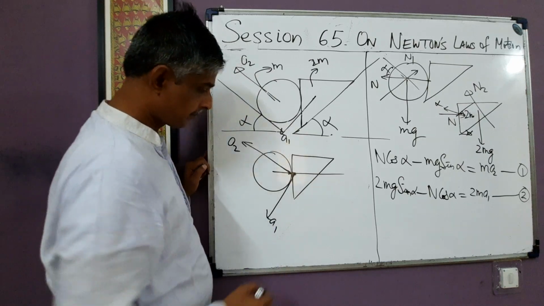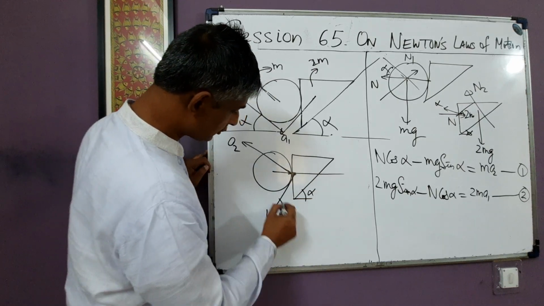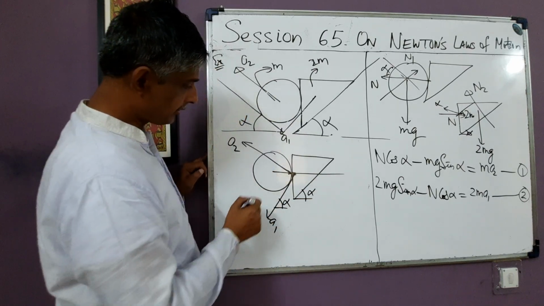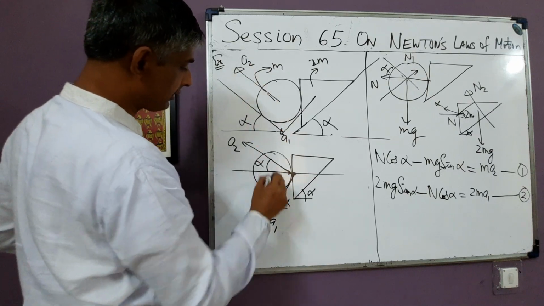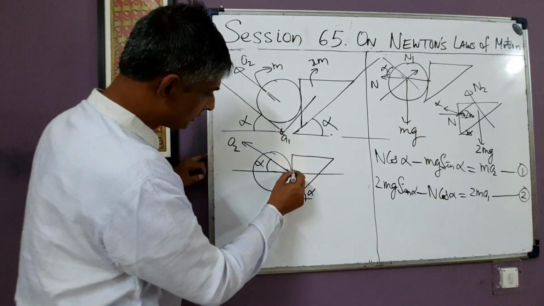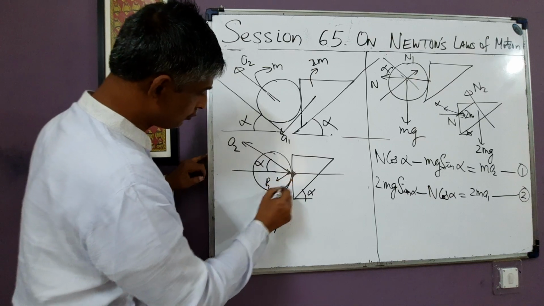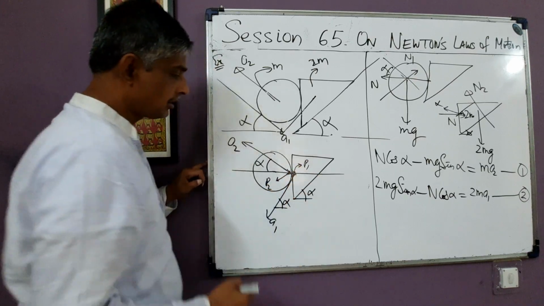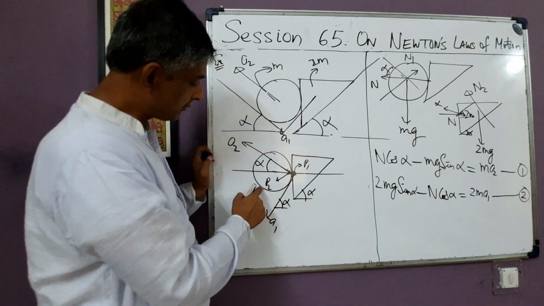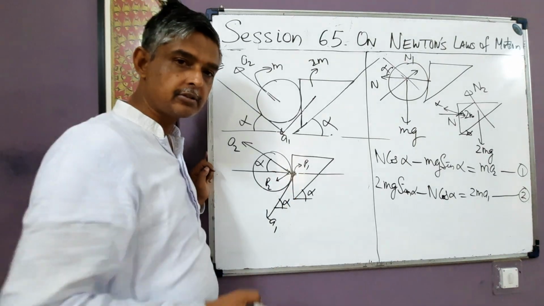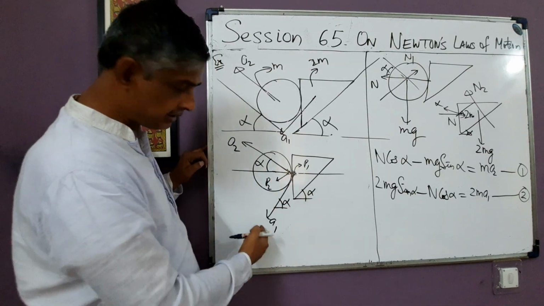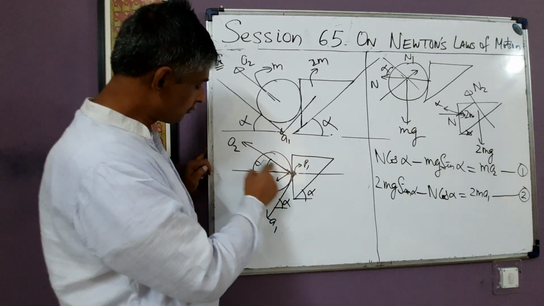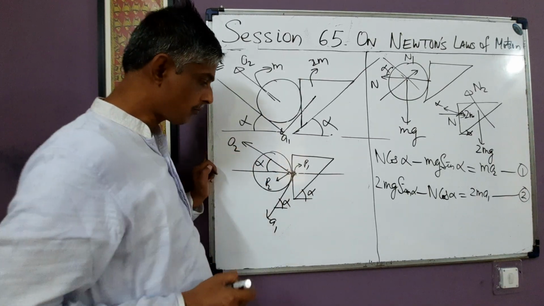In this way. This angle is alpha. This angle is also alpha. Okay. And a2, this angle is also alpha. These are the two material points. This is a point say P2 and this is a point say P1. P1 is the material point of wedge and P2 is the material point of cylinder, which are both in contact. Acceleration of P1 with respect to ground is a1 down the incline. Acceleration of P2 with respect to ground is a2 up the incline.